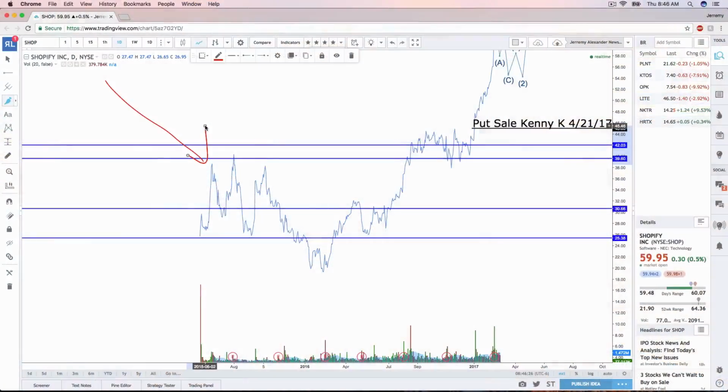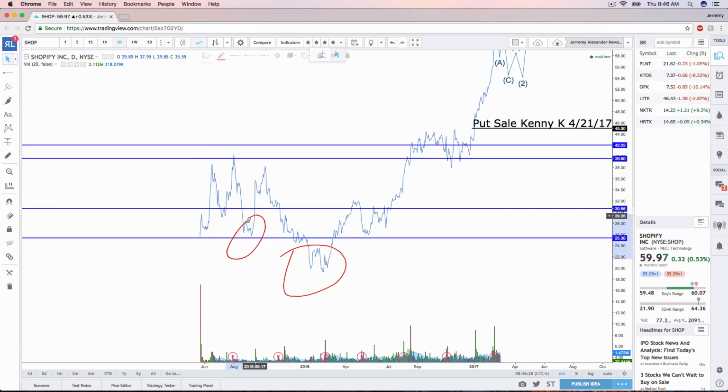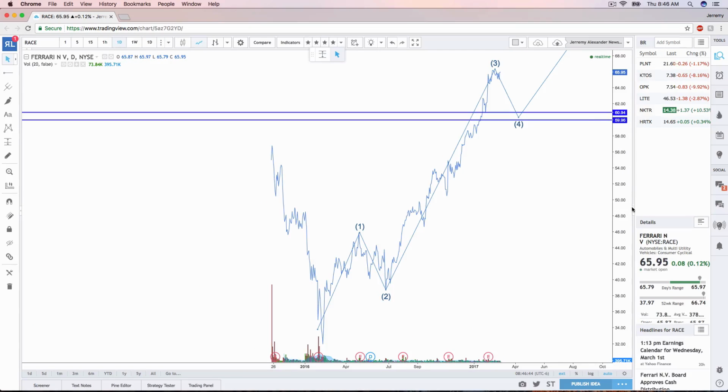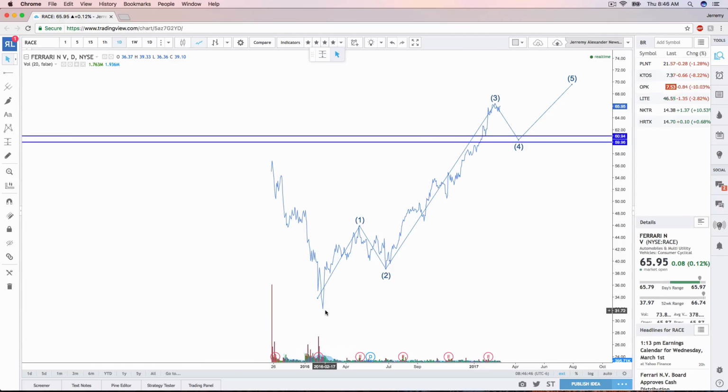Okay? So Shopify opened, ran, and then you'll notice they had a great opportunity to buy about a year later at a much, much lower price. And I can do this all day. I can show you examples of this. Let's go look at Ferrari. Ferrari, not at all similar to Snapchat, but you'll notice its IPO, it opened, it tanked about 50%, got a really good buying opportunity, and then it continued higher.